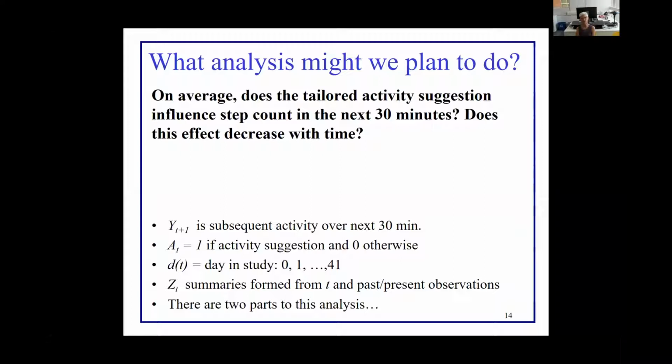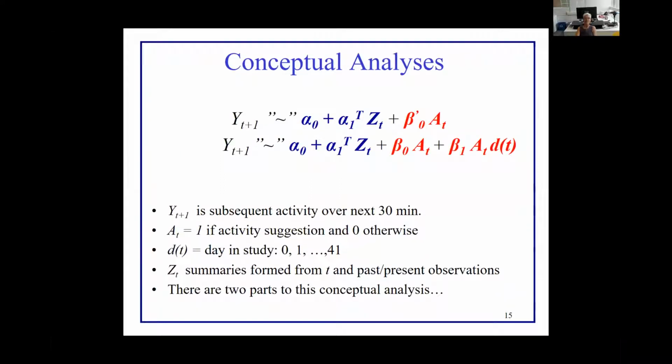And we'll also be using summaries of the data we're collecting, and we'll call that ZT as we go through this discussion. So how might we address these questions? You can think about it from a conceptual point of view, at least at first, just to get our thoughts in order. So that's what I'm going to be doing right now. From a conceptual point of view, I would think, well, the first analysis is whether or not there's any kind of signal at all. That might be that first conceptual model at the top.